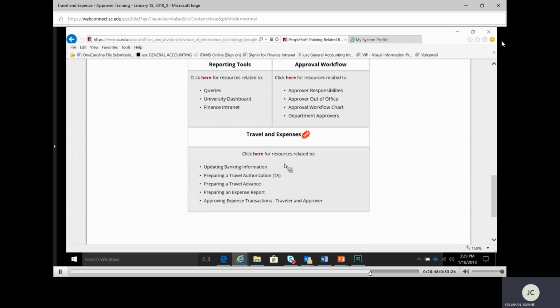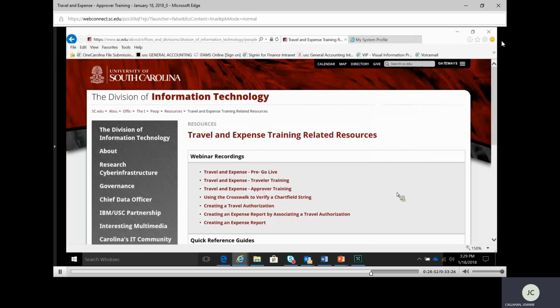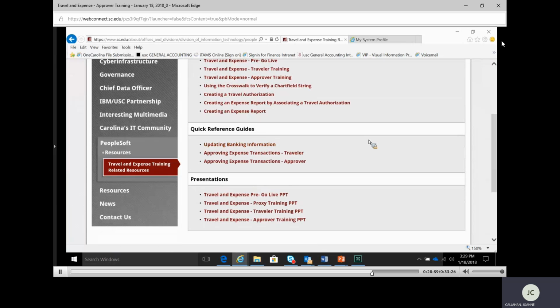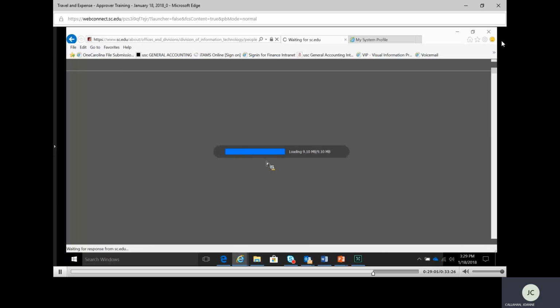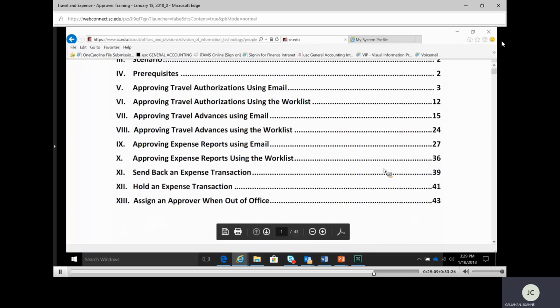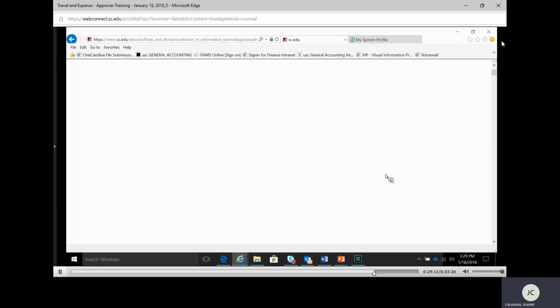If you scroll to the very bottom, there's a section on travel and expense. If you click here, this is going to give you all the different webinars that we have had, plus it's going to give you quick reference guides. So, for example, approving expense transactions, let's click on that. That will walk you through what we just walked through today.